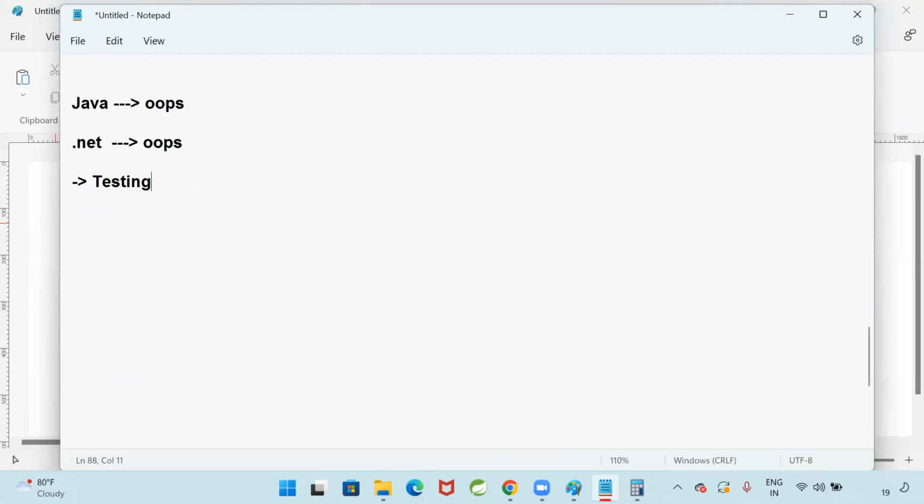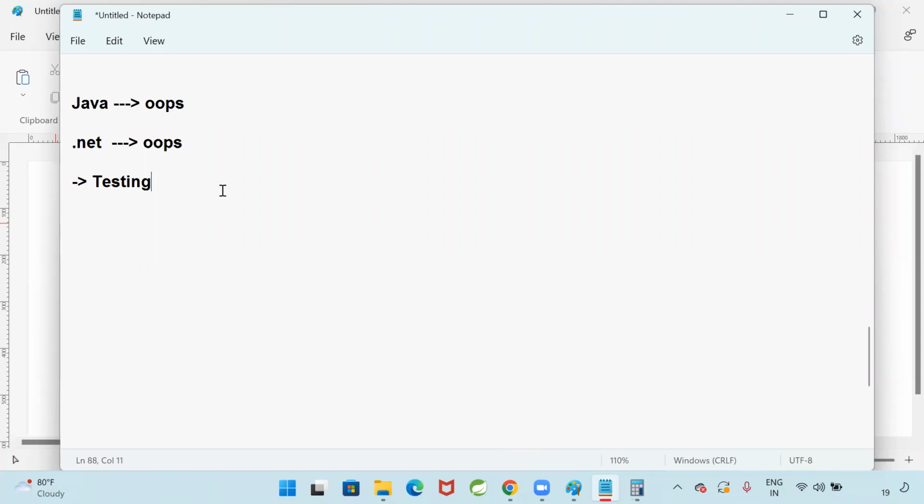People will go for software testing. They will think, "Arey, testing means click the button, see how it is working. Yes, working fine. So no need to write any code. Testing job is very easy." They will drop from Java, go for .NET. After 20 days, they will drop from .NET. They will go for testing.